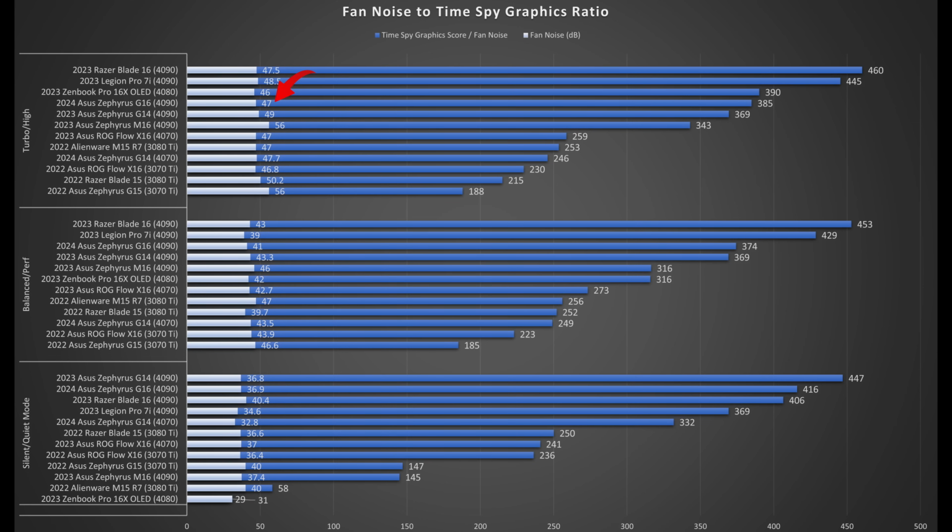So one thing I try to do to give a reference of what this fan noise means, because sometimes fan noise doesn't really matter as long as you're getting a lot of performance out of it. Or maybe a laptop is really quiet in comparison, but the performance sucks. So that's what this chart is here to achieve.